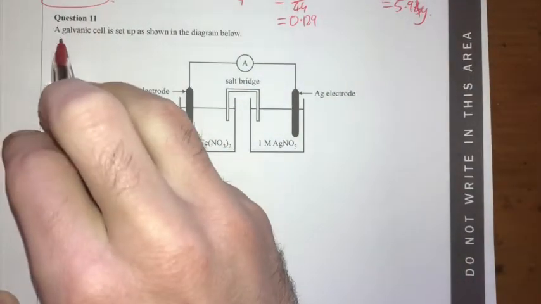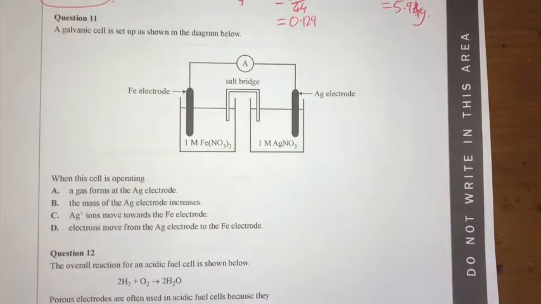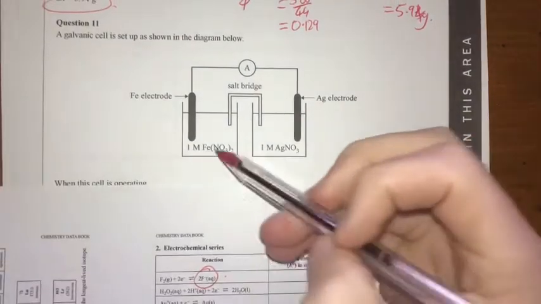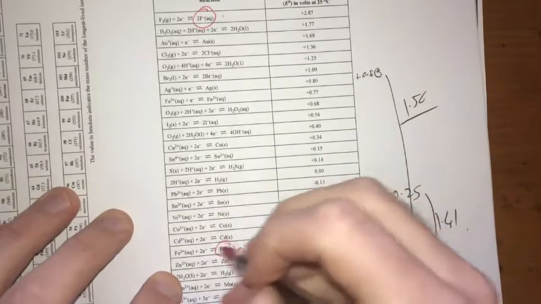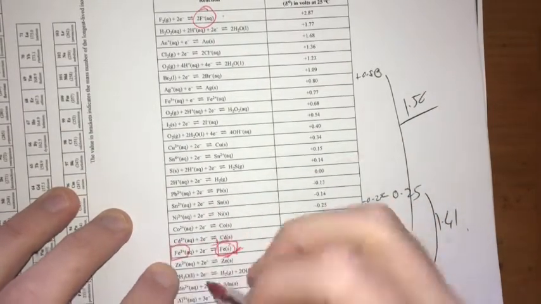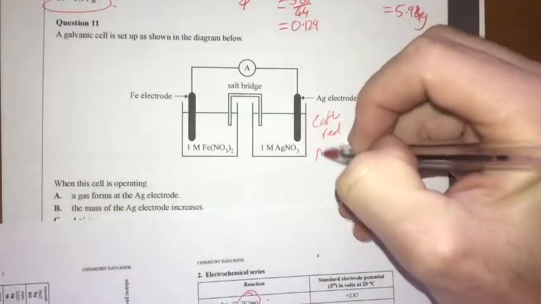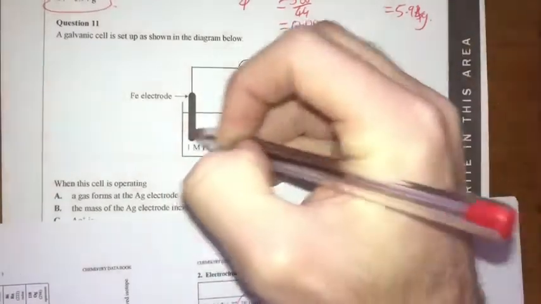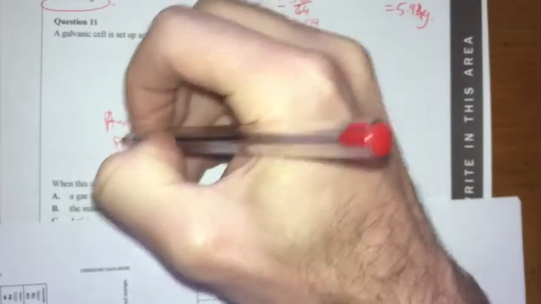Question 11. The galvanic cell was set up below like this. From this, I need to know what's going on. So I need my data booklet and looking at what's going to happen here. I've got iron and iron, so therefore I've got these two. And I've also got silver and silver. What that tells me is my silver is going to be my cathode and it's going to be reduced. So this is my cathode, it's going to be reduced, and I'm going to have silver ions going to silver solid. And therefore this one is going to be my anode, which is going to be my Fe2+ going, no, other way around, Fe solid going to Fe2+.